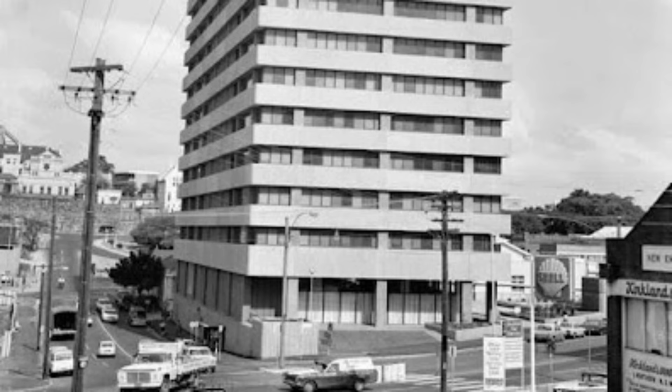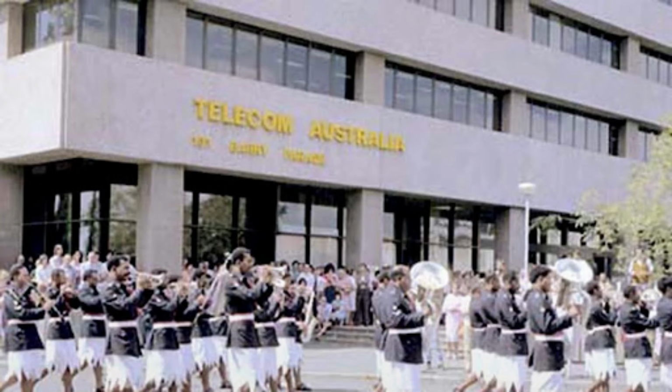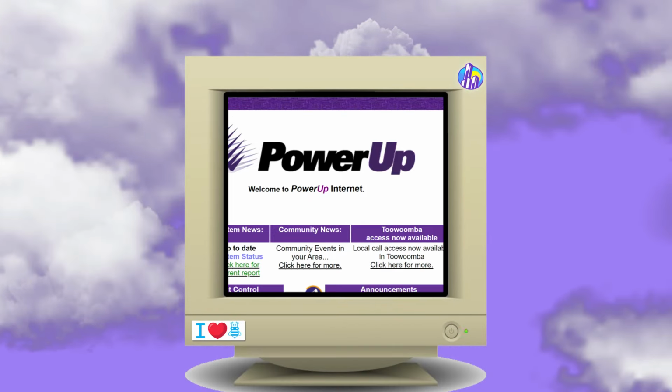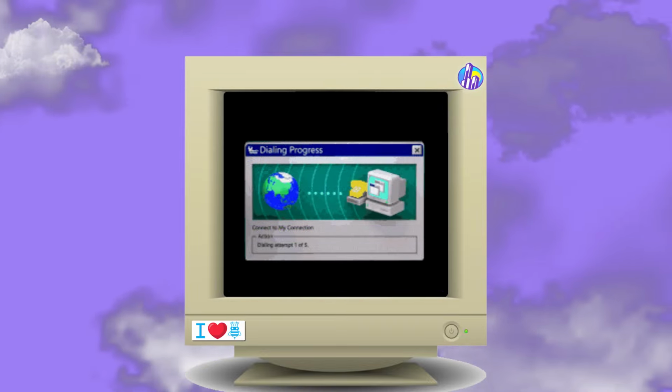I actually used to work here, so you'll just have to indulge me a little bit. This is probably an insignificant building to most people, but if you're a geek like me, there is a lot of important internet history that went on here as well. So before they were known as Web Central, they started as Power Up Internet in late 1987, and grew to become Queensland's largest internet service provider.